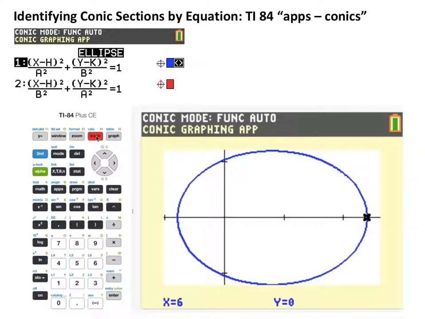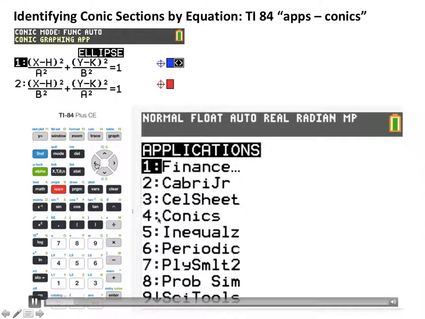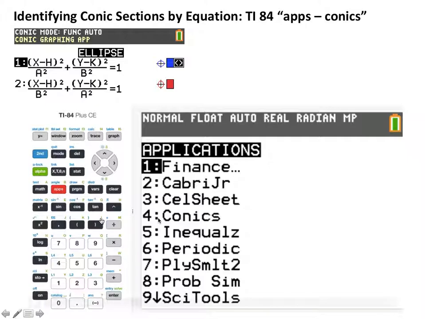So now I can hit the trace, starting at 6, 0 on the right side of the ellipse. And I think my video is cutting out. It's not doing the trace part of the video. But if we hit this key here, then it will go ahead and trace that conic. The video is just not working real well.